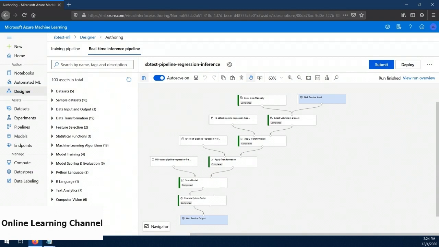Let's do a quick recap of what's going on here and then what we want to do from there. First, we have a dataset input. We actually have two mechanisms for input. The first is a manual data entry module and the other is a web service input. Both of these modules offer the ability to trigger this pipeline with a set of data, and we'll get back to the web service input in just a second.